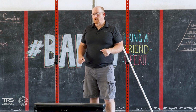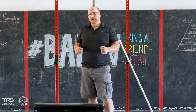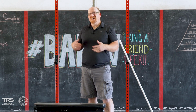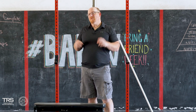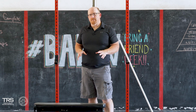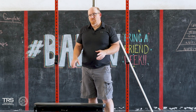Again, you could take a simple dumbbell row and turn that into all kinds of variants, challenging not just the row pattern, but also the ability to coordinate while you're rowing. All right, so if you want to do high reps, find something that will support the torso so you can focus a little bit more on the scap movement. If you want something that's more functional, that incorporates more trunk musculature, then you can start to do a closed chain type of exercise and start to remove the support.